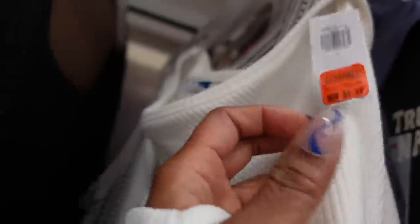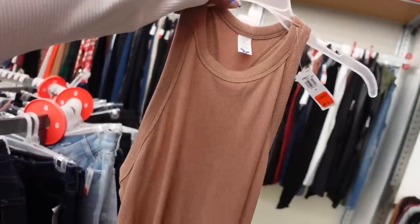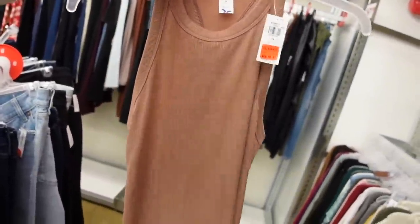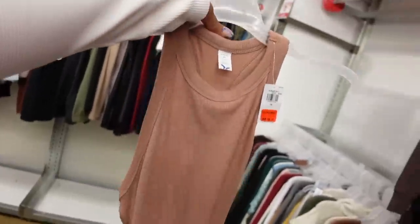Chocolate brown tank top for 97 cents. Sweater tank tops, they got brown, they got a bluish gray. $2.97, now this is cute. It's one arm in, one arm out, and it's a nice thick material. $4.49, so y'all check your local Old Navy. They got some deals going on. This tank top is 47 cents. Yes, I'm buying it. Do I need it? No, but I'm gonna buy it for 47 cents.